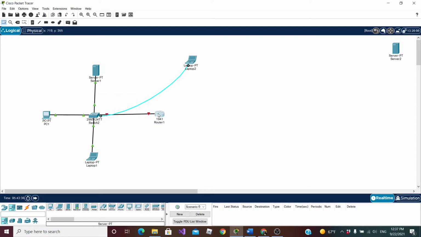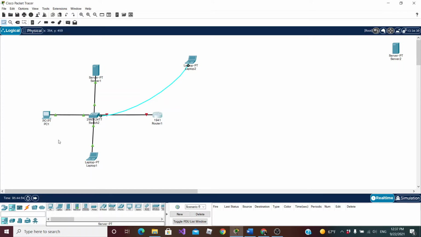So every time you are trying to have access to a device that is remotely located, so it's not connected directly to your network, your device is going to send that data to the router, and the router will take responsibility. It's not going to send it directly to that device, but it will make the right decision to make sure that your request is going to get to the destination. How is that going to be done? We'll talk about that in a different video.